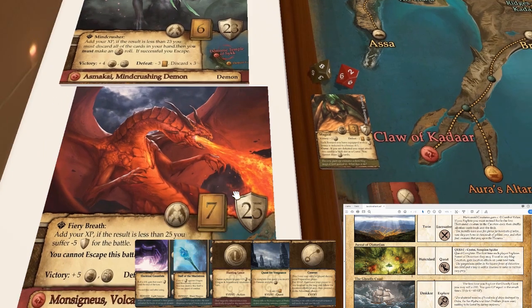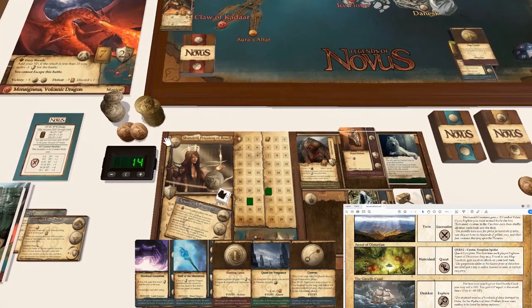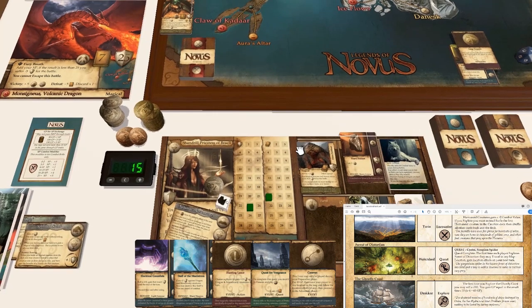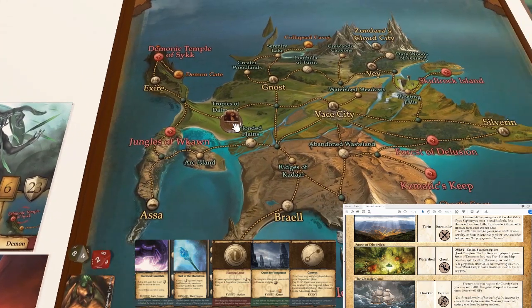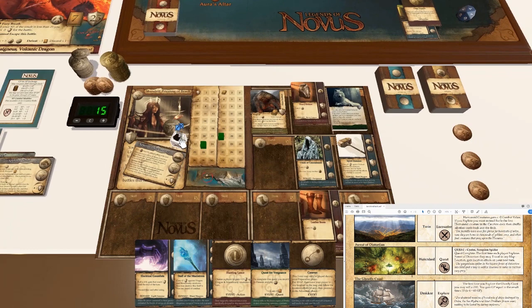So we're up to good combat value now. 23. Almost ready to be on par with this dragon. See, he is at 25. And that is the end of that turn. So turn 15 comes to an end, and I'm not a Legend of Novus.